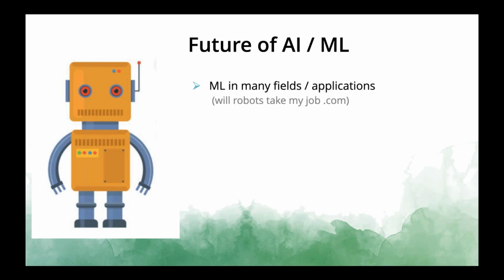But there are researchers and reports, even Gartner reports, which say that by 2020 or 2025, I forgot the year, there are going to be more jobs because of these AI ML techniques than the jobs taken away. So AI and ML techniques are only going to create more jobs than they take away. With any new technology that comes up, there is always this fear: is it going to affect me, is it going to affect this industry, is it going to affect this field? But AI or ML is not intelligent by itself. There are human brains needed behind it. So it is only going to create more jobs in the future.